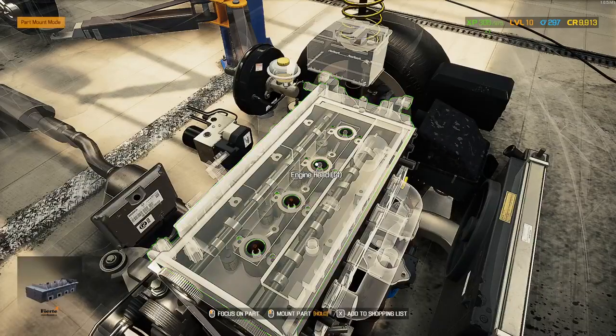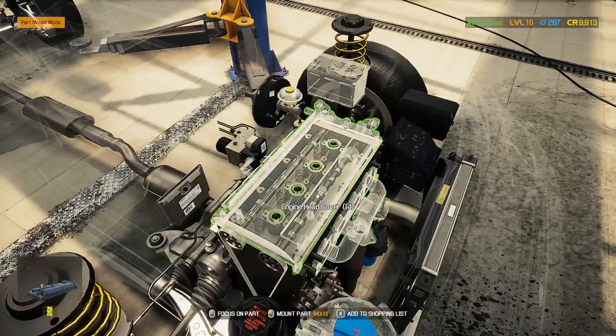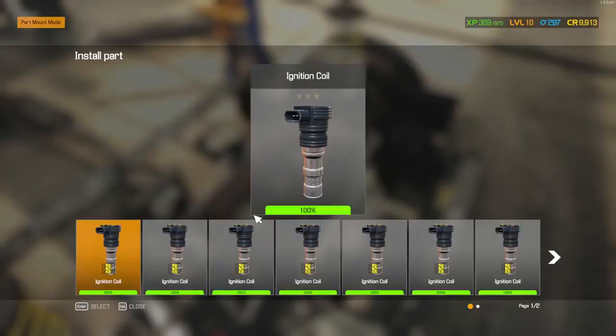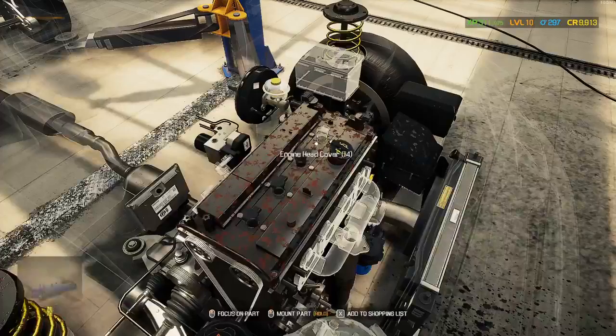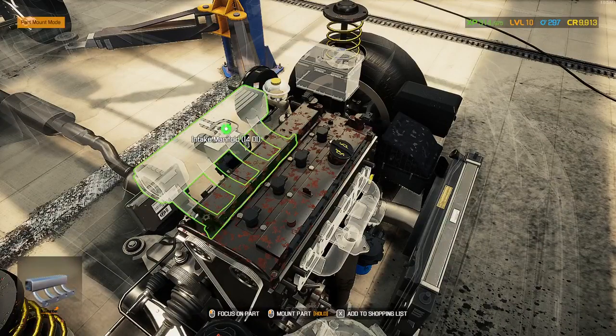Just putting in the spark plugs. Right, so this is going to be the top part. I've got something else to look at, but I'm going to have a good look at that as well. Looking good. Fuel rail goes in. Manifold goes on.